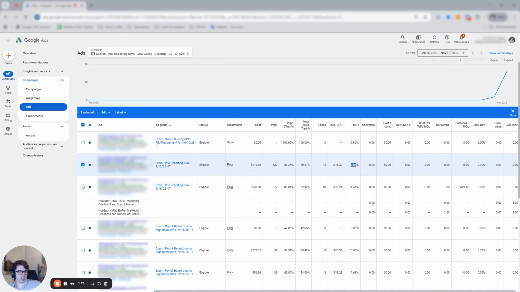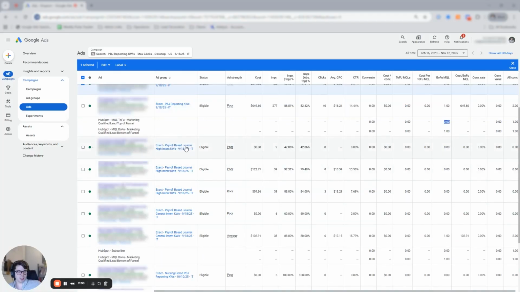So first things first, this ad group, we will pause down the first ad because it's got slightly higher CPC and lower CTR. Not to mention the other ad in the ad group, while the cost per conversion is a little bit higher, it's got a conversion. So probably pause down the first one and allocate more spend to the second ad in the ad group.